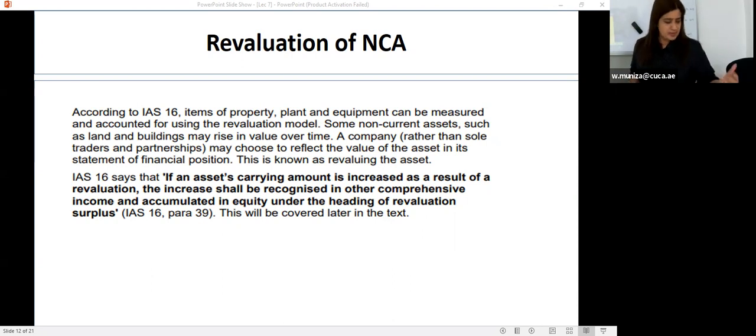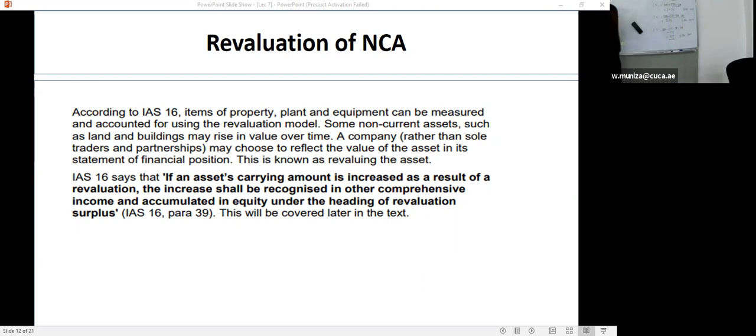If I talk in detail about this, if you people are not going to be confused, IAS 16 tells us that the initial measurement of the asset is at cost. Subsequent measurement can be using the cost model or using the revaluation model.